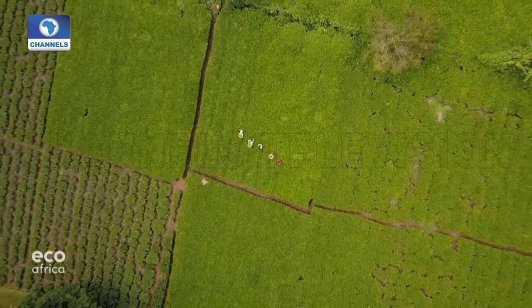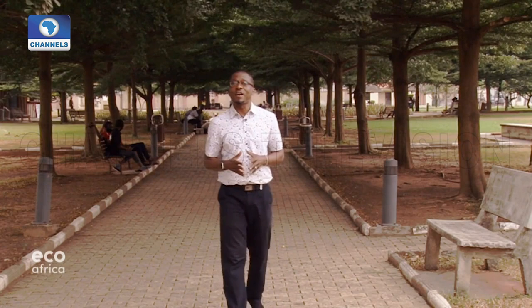In Germany, like in many other places, forest fires are a growing problem, so understanding how best to help forests recover and regenerate is more important than ever. A group of scientists decided to see what would happen if a forest destroyed by fire were left more or less to its own devices for several years. As is so often the case, when given the chance, mother nature will heal herself, even from damage caused by humans.